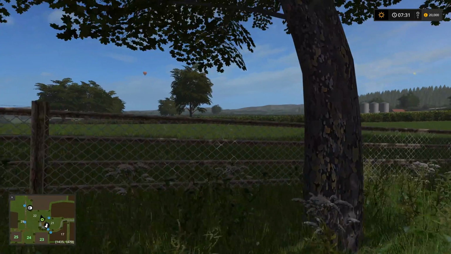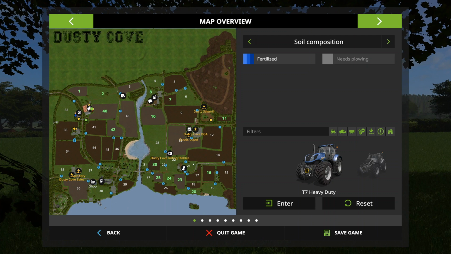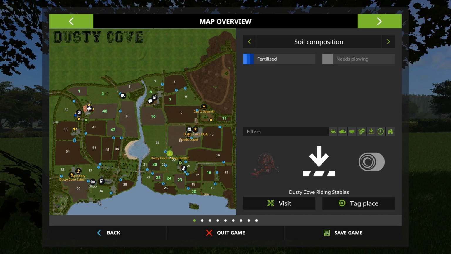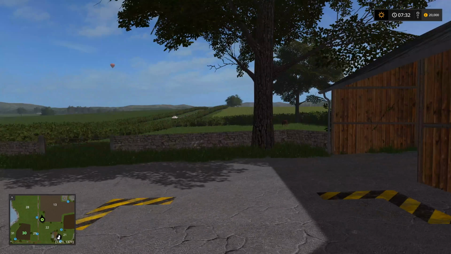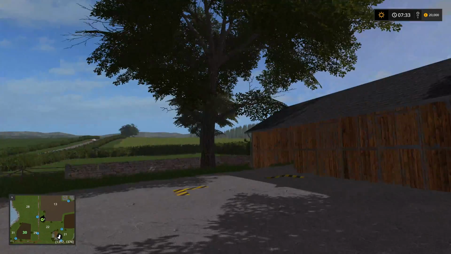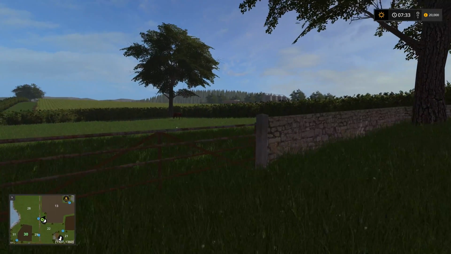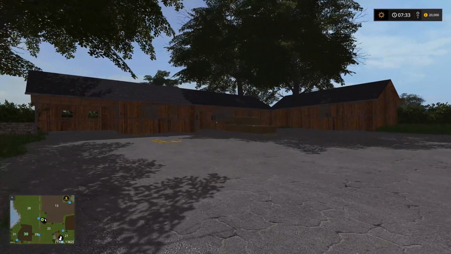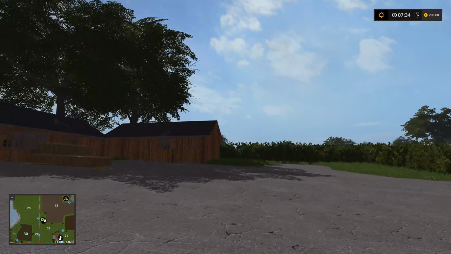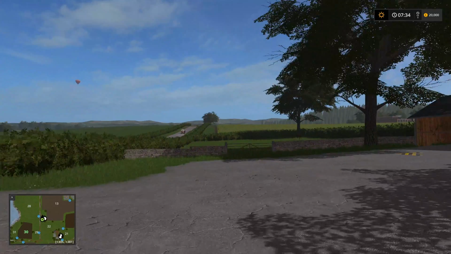We can see over there in the distance, I'm not sure what that is. Oh, actually, that's something over here, so we haven't gone there yet. We will be going to Dusty Cove riding stables next. So here we have some straw sales. I do like it when the straw sales is a little bit more than just that silly little barn. This one works quite well. They've got little stables and we've got a horse. So they've kind of made it a topical thing. That's quite good. So I'm liking this.